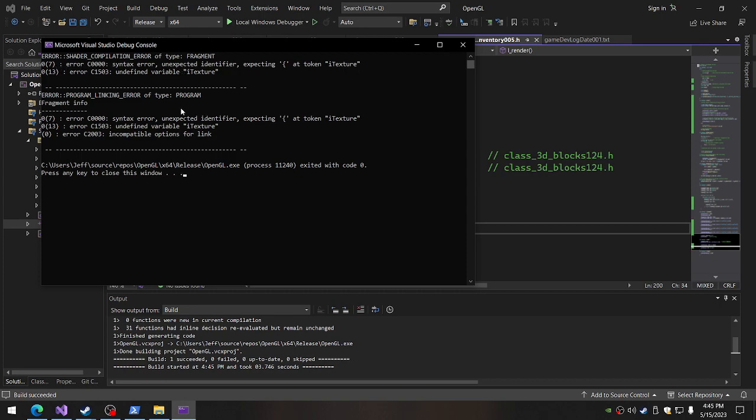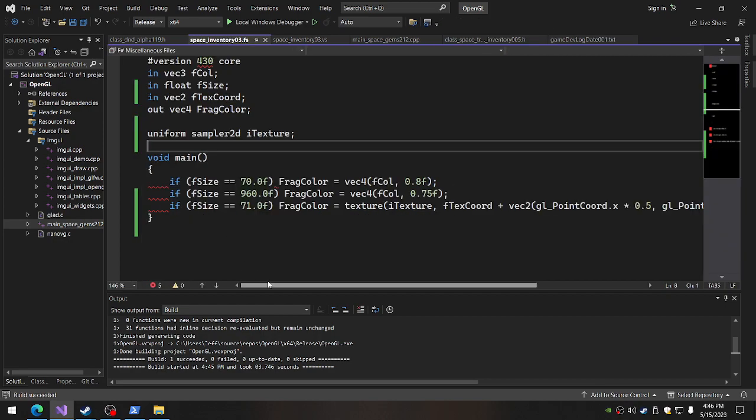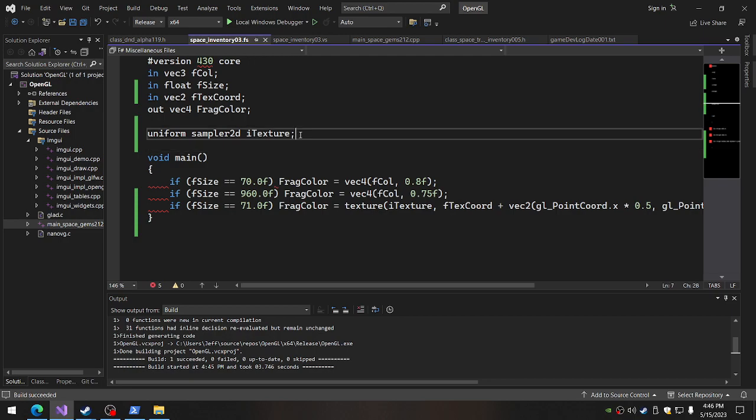Fragment program 7, line 7. Why didn't it do it? Am I missing something?